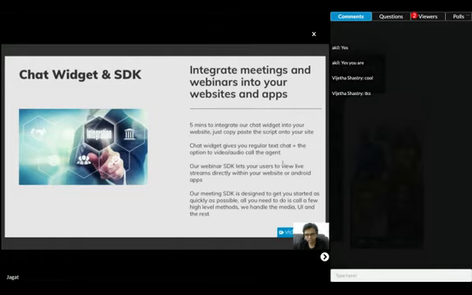Another thing is a lot of scenarios where there's learning and development, where there are scenarios of training. The webinar SDK can be integrated directly into your own applications, and you can have the entire feature set that we actually have within a few minutes up and running. The meeting SDK also is an extremely exciting use case.